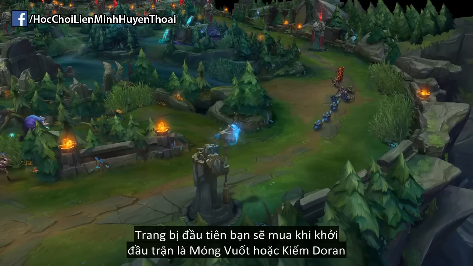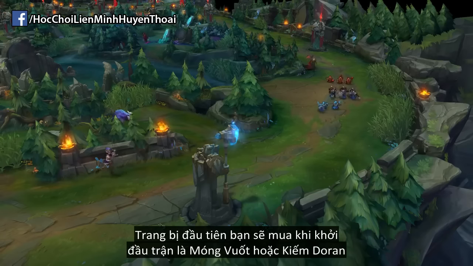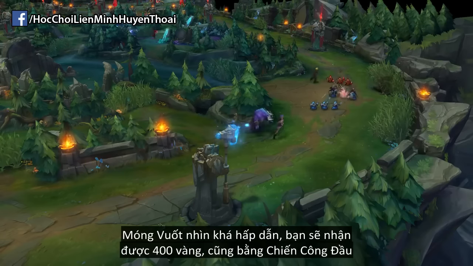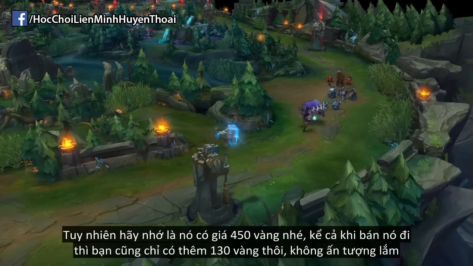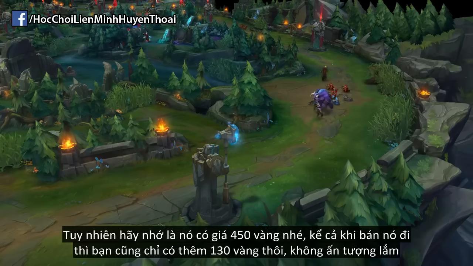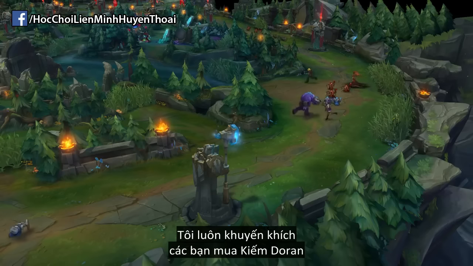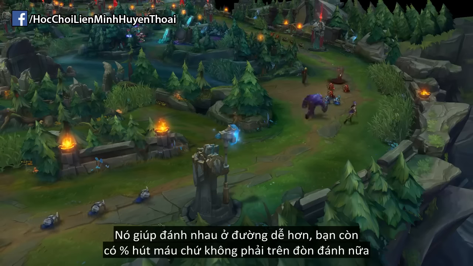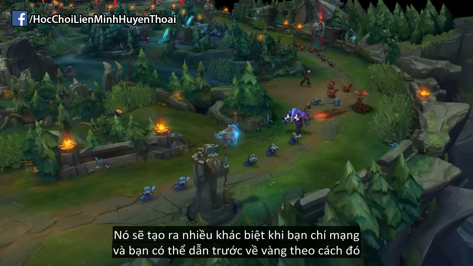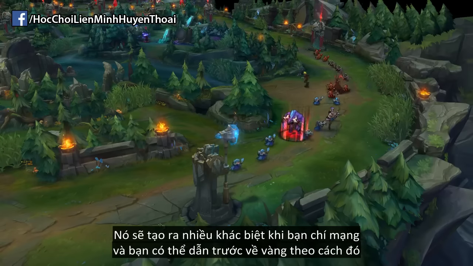The first thing you're going to buy in a game will either be a Cull or a Doran's Blade. Cull is actually pretty tempting, right? You earn 400 gold, which is basically the same as a First Blood, but remember that it actually costs 450 gold to start with. Even after you sell it, you're only going to come out with 130 gold profit, which isn't amazing. I almost always recommend getting a Doran's. It's easier to fight with in lane, you have that percentage lifesteal and not just on hit, which makes a big difference when you start to crit, and you can try and get your gold lead that way.